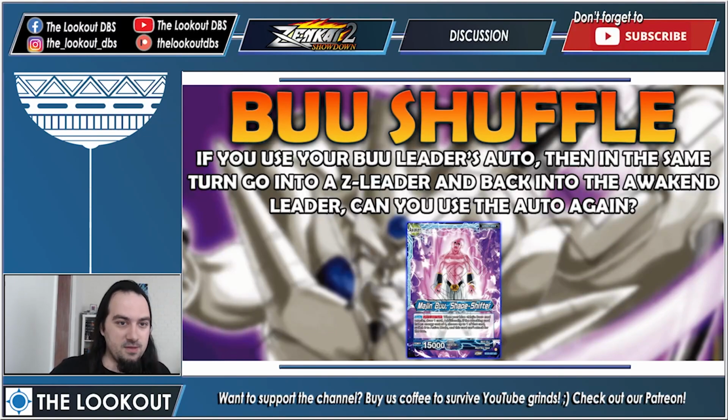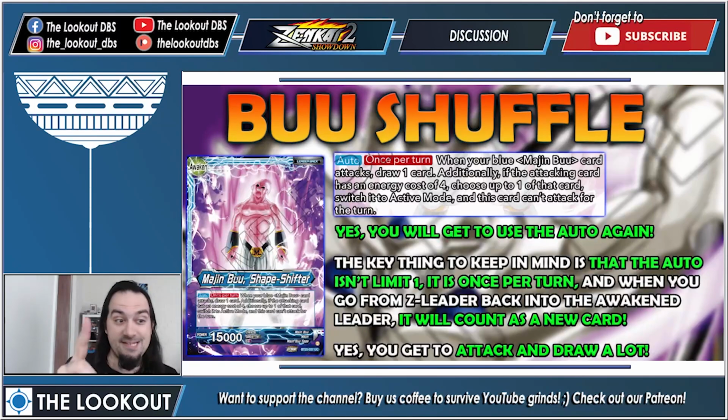Here is a neat one, the Bull Shuffle. If you use your Bull leader's auto, then in the same turn go into a Z leader and back to the Awakened leader, can you use the auto again? Yes, you will get to use the auto again. Why? Because it's not limit 1. It's once per turn. So, basically, once per turn, when your blue Majin Buu card attacks, draw 1.